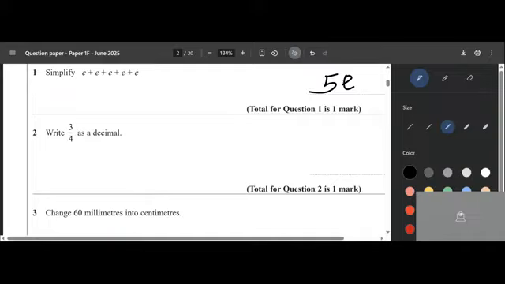So let us rush now to question 2. We will say that this is 4 divided by 3. So 4 cannot divide 3, so we'll say it is 0 times. You put a point, then you add a 0 here. 4 cannot divide 30 fully, but it can go in to a certain extent of 7, because 7 times 4 is 28. So we subtract and remain with 2. We add a 0 because 4 goes into 20 5 times. So it means as a decimal, this number is 0.75.